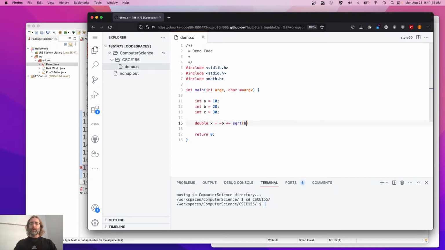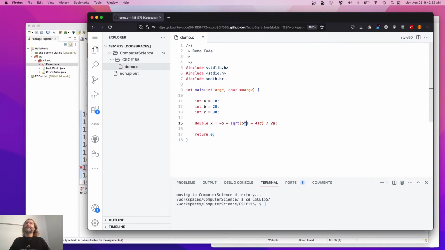All right, so b squared minus 4ac, there we go, all divided by 2a. Lots of problems there, help me fix them. First of all, there's going to be two roots. Can you have plus minus? No, we need to choose one of those, plus. Is there a problem here, negative b? No. You can negate variable values. If there was 10 in there before, now it's negative 10 for the purposes of that expression. If it was negative 10 before, now it's positive 10. 0, negative 0. There is such a thing as negative 0, by the way, but it's still 0. All right, so there's square root.